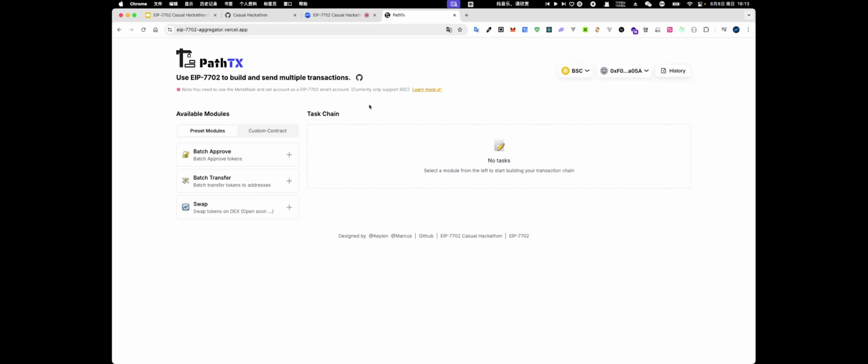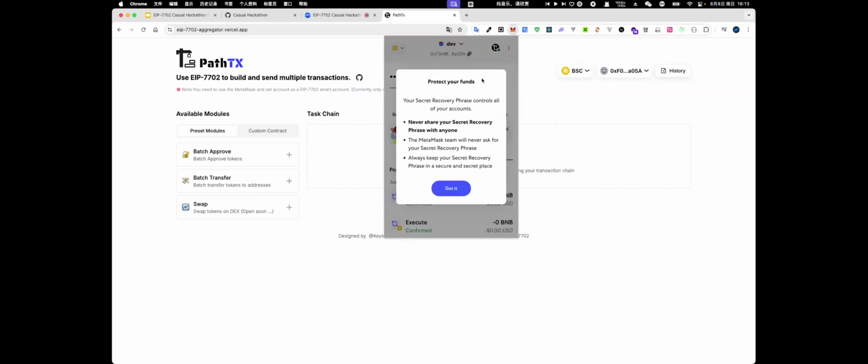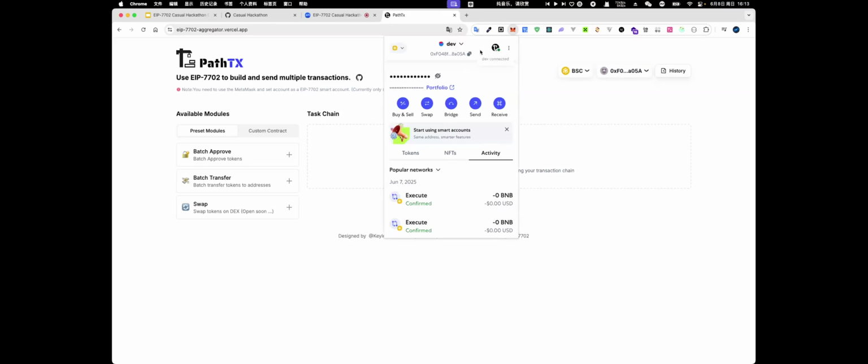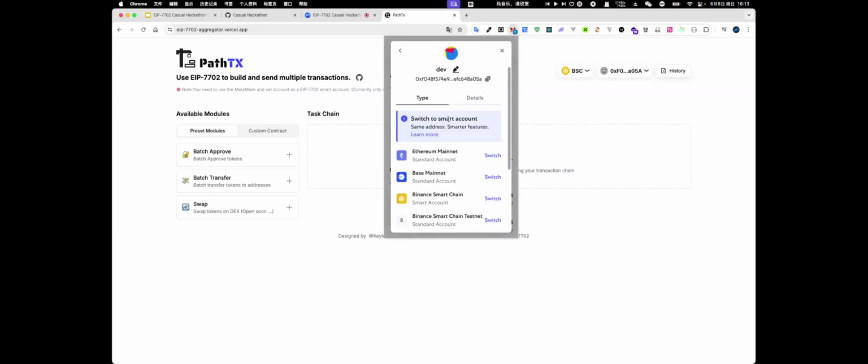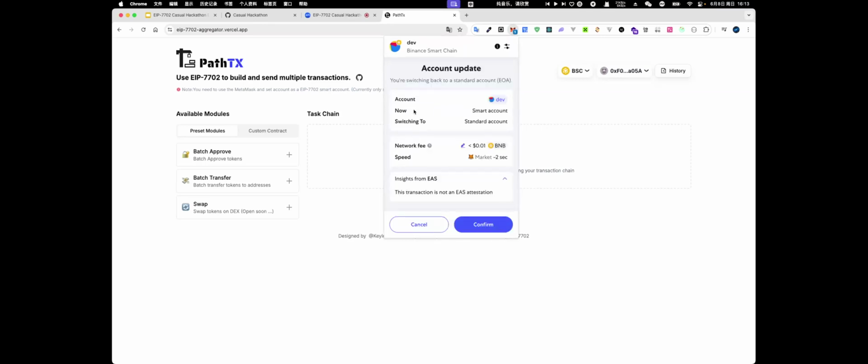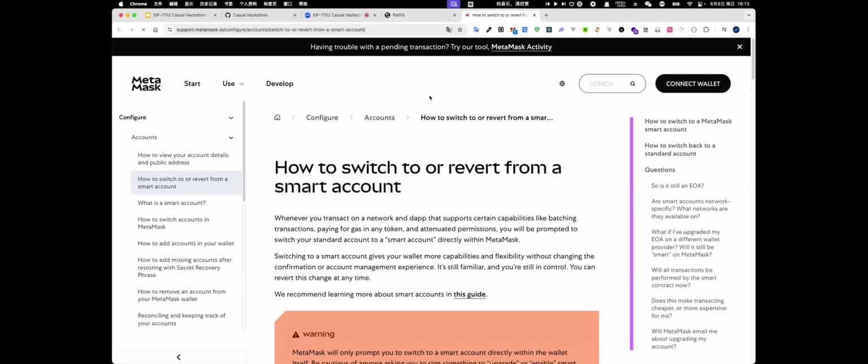Before use, you need to set your MetaMask account as a smart account. You can click this banner and switch your account. You can see my account is a smart account, and this is the detail URL.